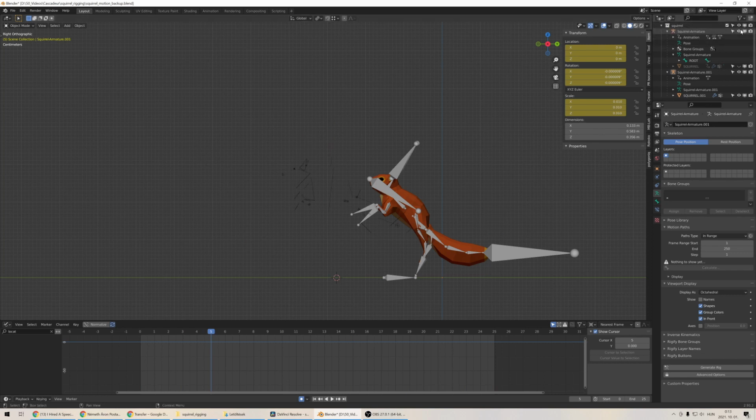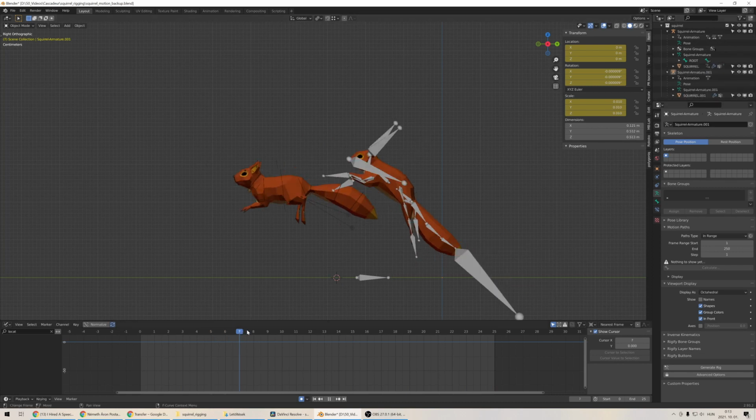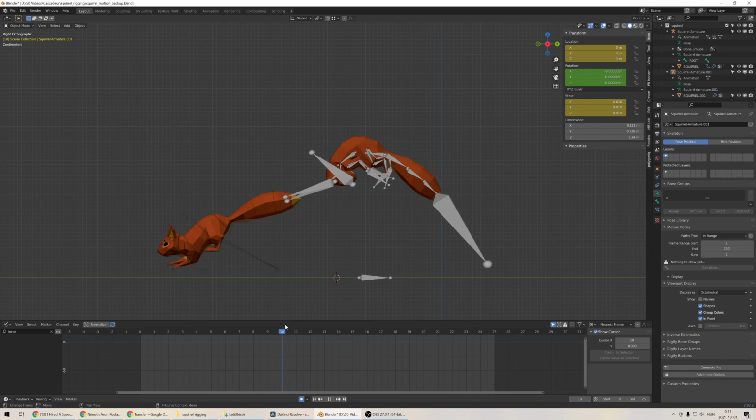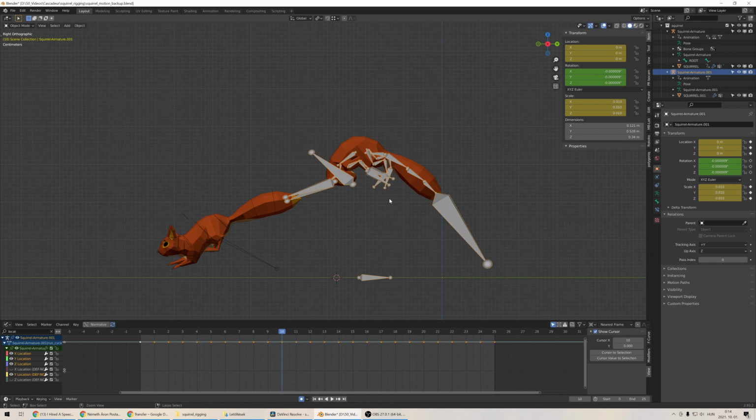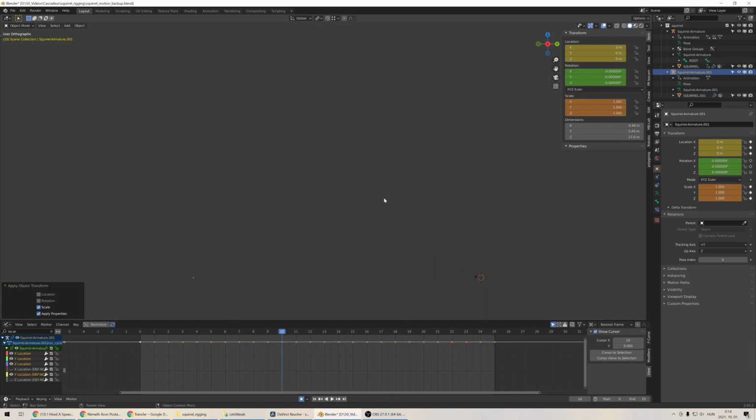I wanted to retarget this animation to the original squirrel rig in Blender, but after spending another hour at least, I gave up because I didn't find any success. And that's my main issue with Cascadeur, because it's really difficult to move your animation between different software at the moment. But the software is still in its early access phase, so hopefully in the future there will be more convenient solutions.